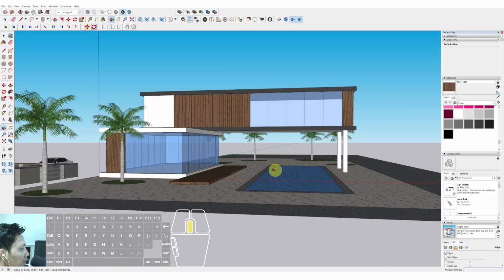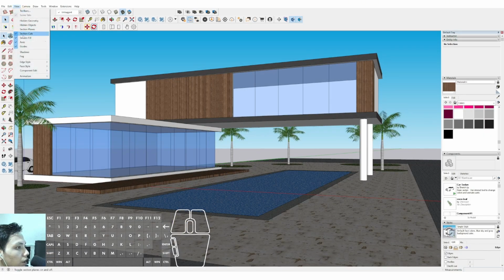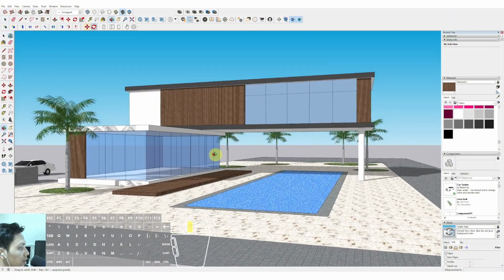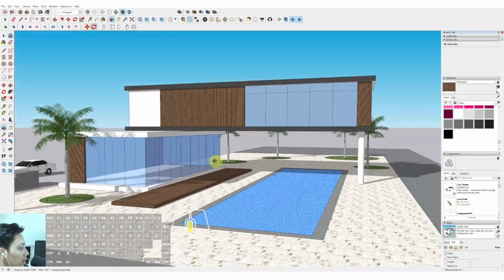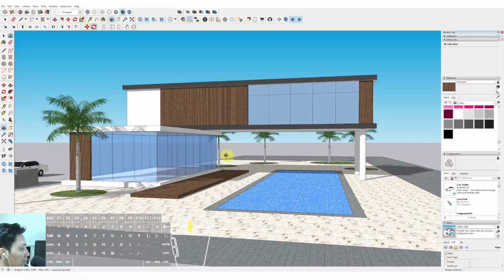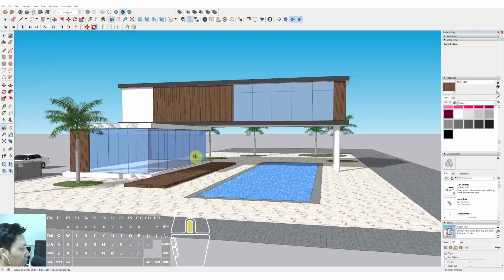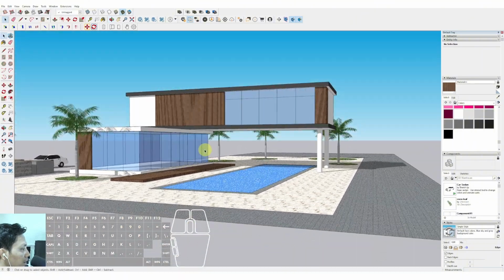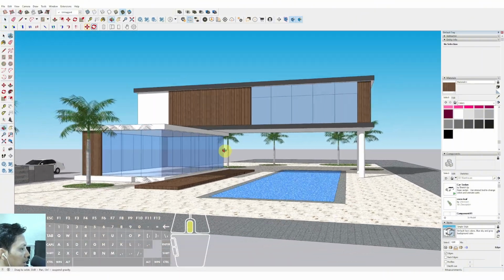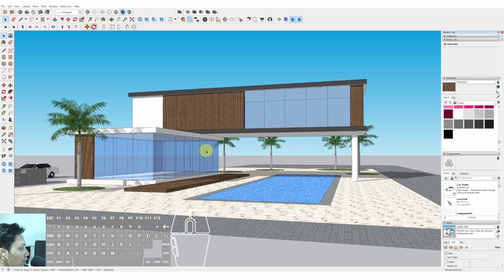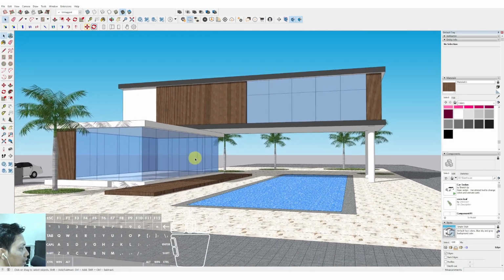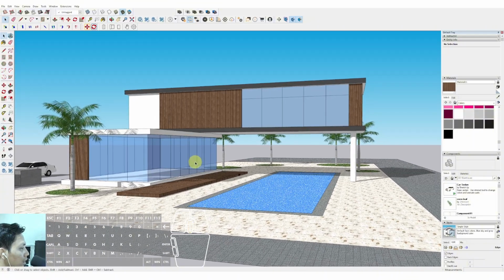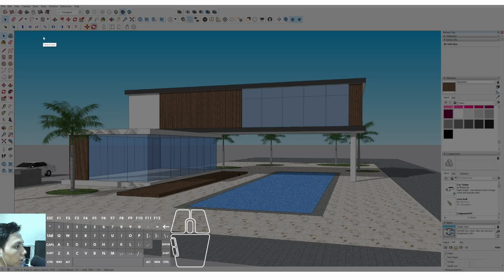Okay, just like this. Now we can assign the shadow. So this is the shadow of the materials. So we can get the basic model. This is only a basic model, because we will make a fast rendering with Gemini AI. And then we can now take a screenshot of this scene of the house.